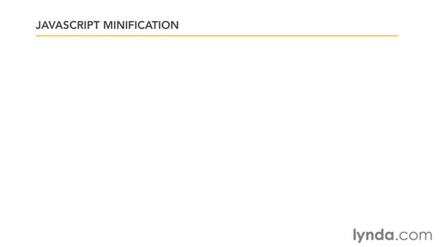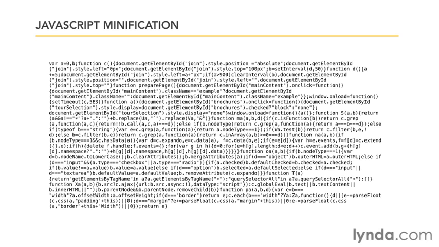If you've ever looked at the source of a web page, you might have seen some code that looks like this, all squeezed together and essentially unreadable. Now, this is actually JavaScript here, but that doesn't mean somebody wrote it this way. This is the result of minification. The code has been minified.